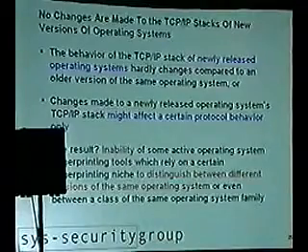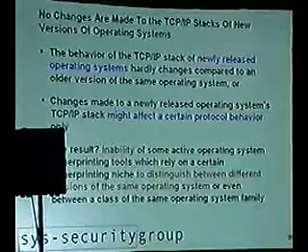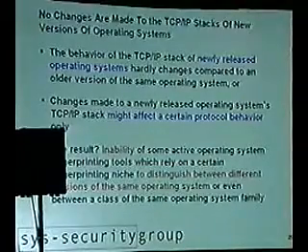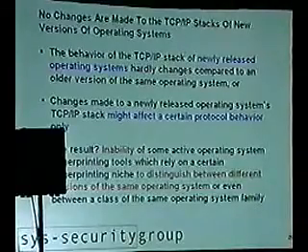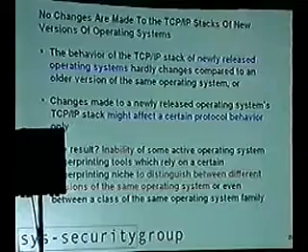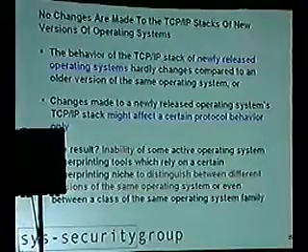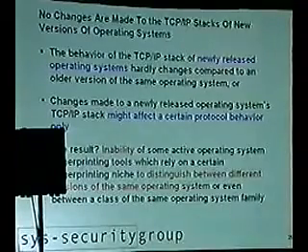If you take that into consideration and add to that the fact that newly released operating systems barely change the way their TCP/IP stack is built, then at the end of the day, tools like Nmap or Xprobe 2 V01 will not be able to differentiate between newly released operating systems of the same manufacturer.